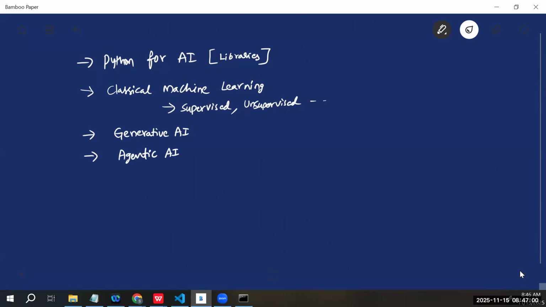We will understand how to construct applications using agentic AI. And then we will discuss how to productionize these AI and ML models. We will learn MLOps and LLMOps for productionizing these applications.